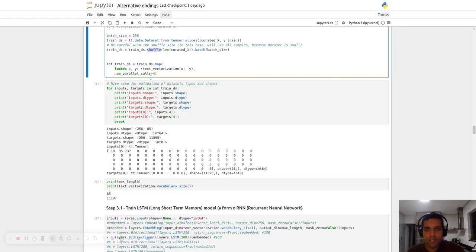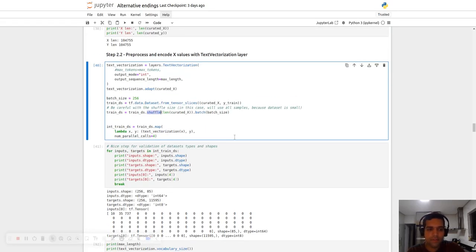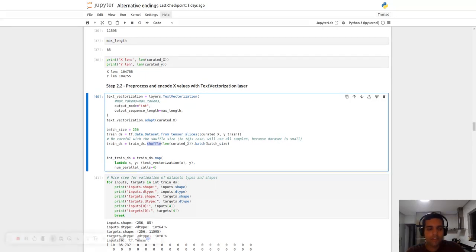And we also need to shuffle the data set. So this is basically to feed the samples randomly to each batch. And this shuffle part is actually pretty important, because if we put a value here that is too small compared to the actual size of the data set, we will be losing a lot of information.